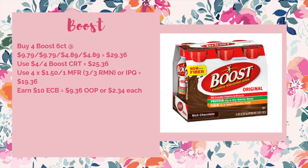The first deal this week is on the Boost nutritional drinks. It's not the best deal we've had in them because they're not actually on sale — they're just going to be buy one, get one 50% plus buy four, get a $10 ECB. We do have $1.50 off manufacturer coupons. At my store, the standard six-count regular price is $9.79 each. You'd get two at that price and two at half price of $4.89, bringing the total to $29.36. Use a four-for-four Boost CRT to bring it down to $25.36, then use four of the $1.50 off manufacturer coupons from the 3/3 RetailMeNot or the internet printable coupons on coupons.com, bringing it down to $19.36. You get back $10, making it $9.36 out of pocket or just $2.34 each.